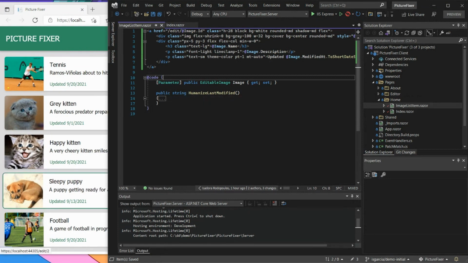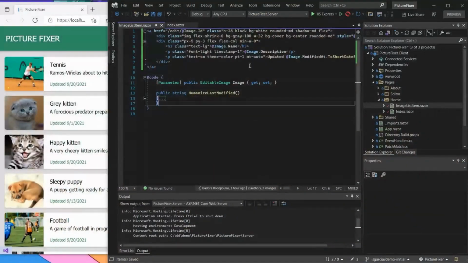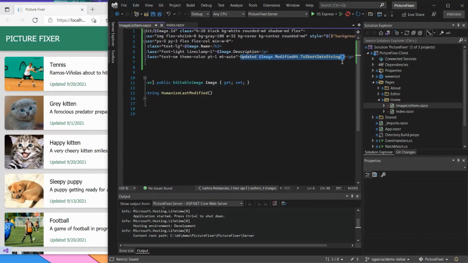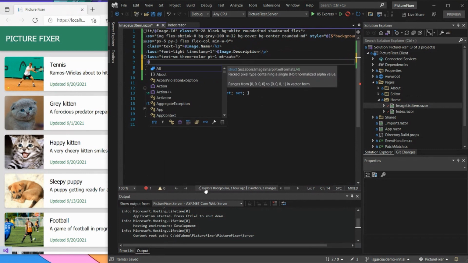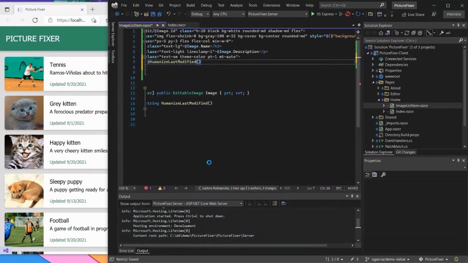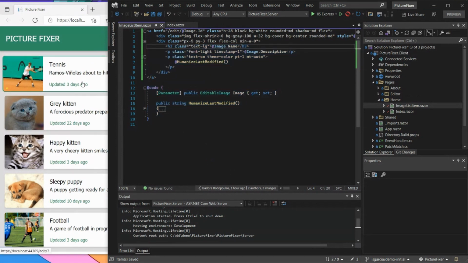And yeah, so right now you have just seen that we have made some markup changes, referenced other components, child components. But what about other types of things that we can edit, such as C# code, and that can be even within a CS file or within code blocks? So for the last part of this demo, I just have this right here, which just shows the text for each of the images when they were updated. And maybe instead of just calling that, I can call some code that I have right here, which is the HumanizeLastModified method. And then suddenly I have the days that they have been added that I just call right here.